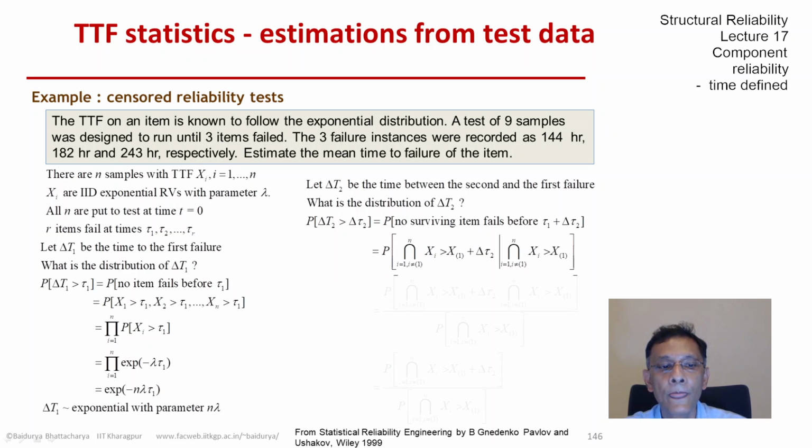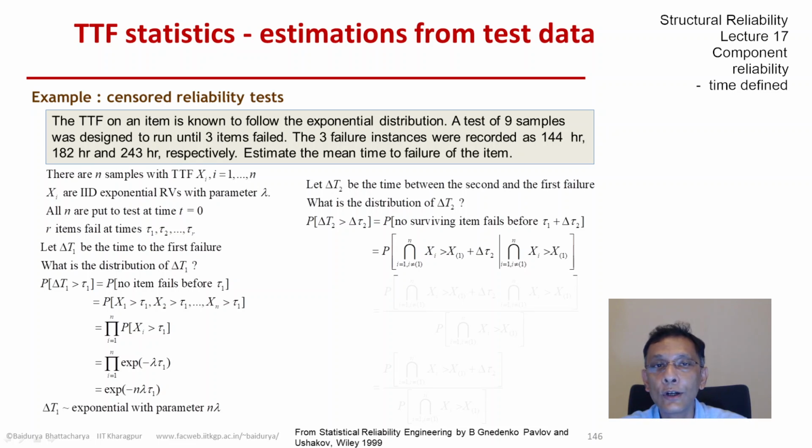Okay, so that's clear, except we need to define that x subscript parenthesis 1. So x subscript parenthesis 1 is what you see on your screen. That is the time to the first failure. So the weakest element, if you will, the time that it failed. So the first element to fail is x subscript 1, and so it's time to failure. So this intersection event goes for all i's 1 to n except the index corresponding to the element that failed first.